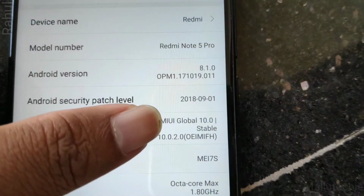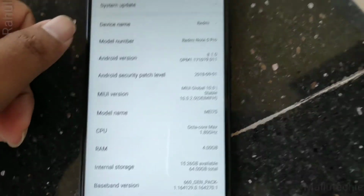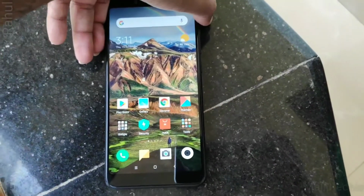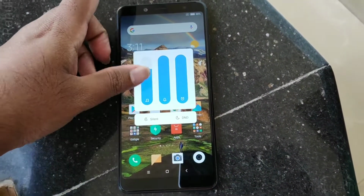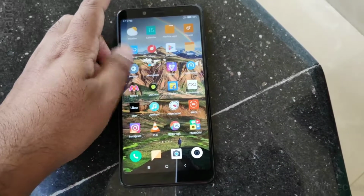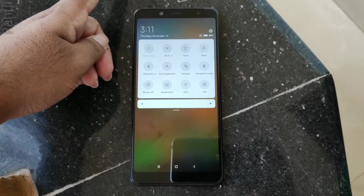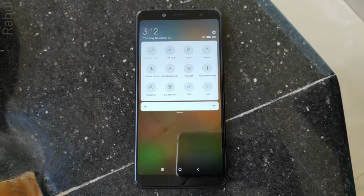And now we can see that Xiaomi has given the MIUI 10 global update, which is a skin over Android 8.1 and has a security patch of September. MIUI 10 has changed the design of the device, and it looks really good. I really like the design, and it has become really smooth. The Snapdragon 636 processor is performing really well with MIUI 10. You should thank not only the Snapdragon 636, but also Xiaomi software for performing this well. For daily tasks, it is really good. The Snapdragon 636 is not a gaming chipset, so for gaming it's an average chipset, but for daily use it's really good, and it is really smooth because of Xiaomi software, as I mentioned earlier. So kudos to Xiaomi for the update.